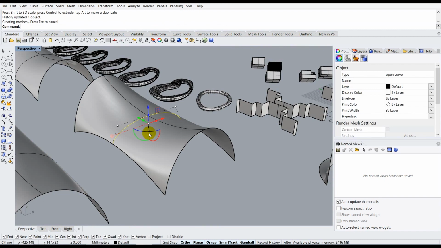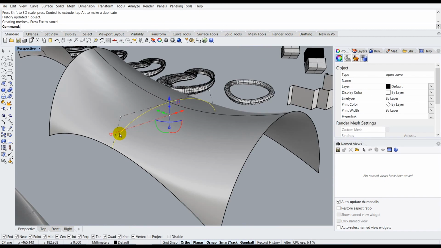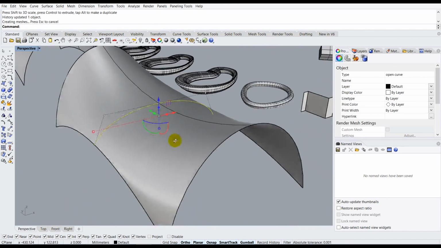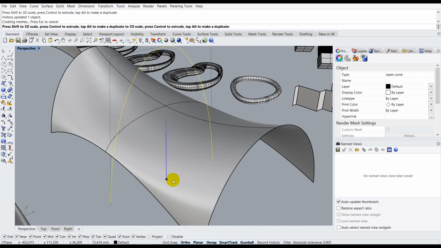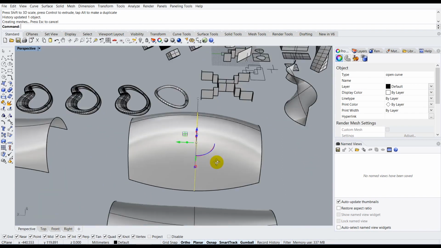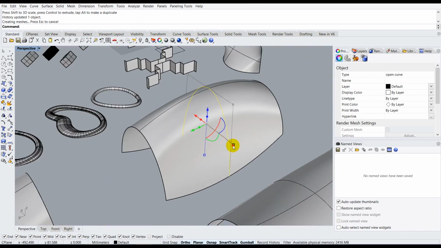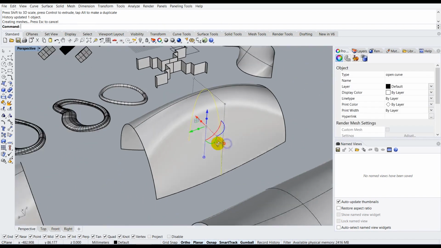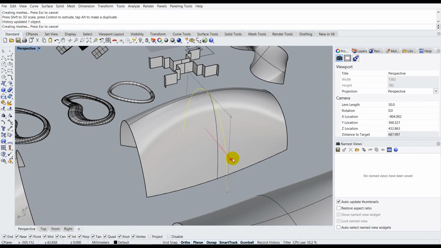If I scale it down a little bit, you can see automatic changes are happening to the lofted surface. If I scale it up a lot, you see the surface changes itself. So this is a very essential tool in understanding how the record history command works.